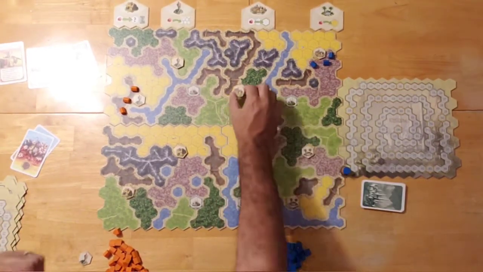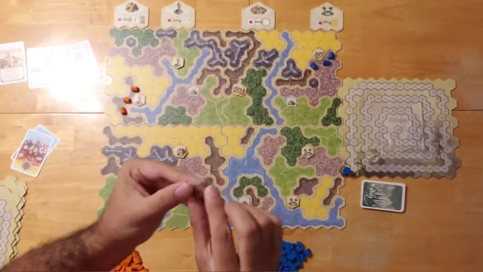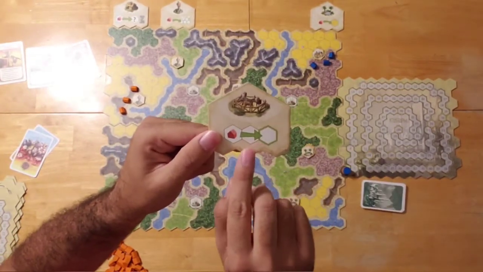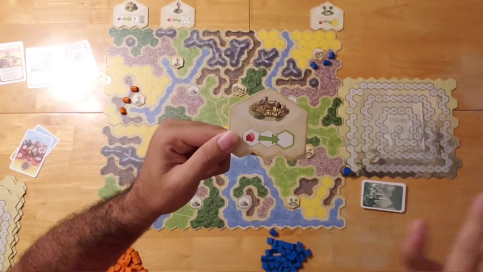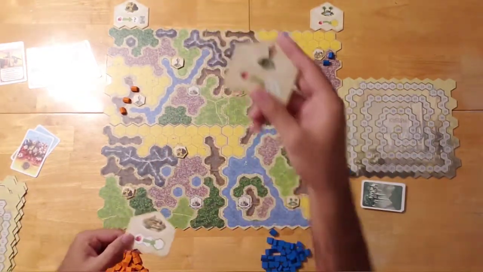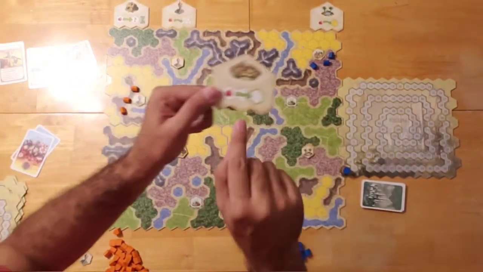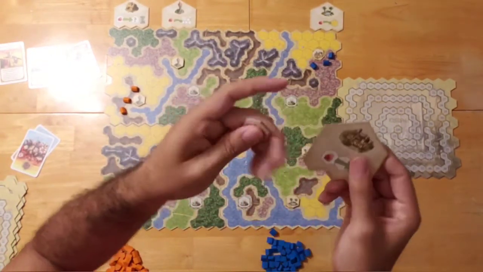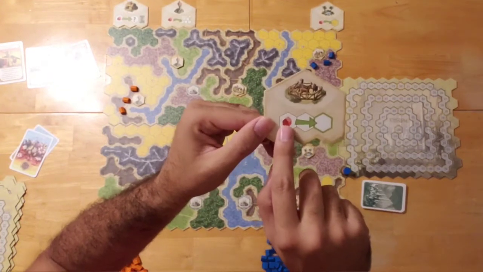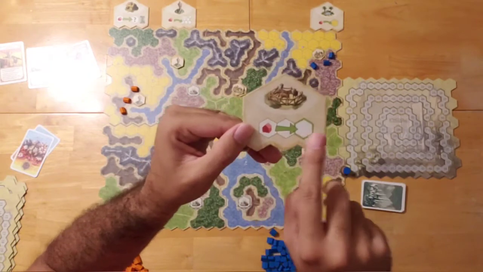The way the paddock works is, we have the symbol right here. This straight arrow indicates that you move an existing settlement, as opposed to the curved arrow, which tells you that you add an additional settlement. So this tile right here allows you to move an already existent settlement 2 spaces in a straight line.